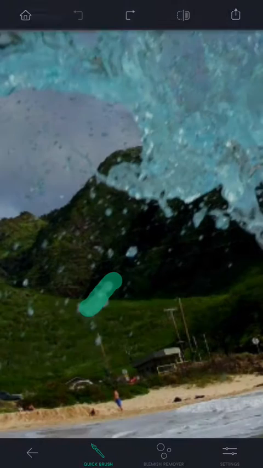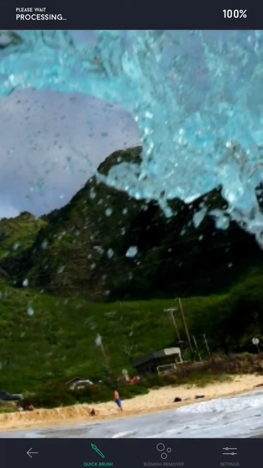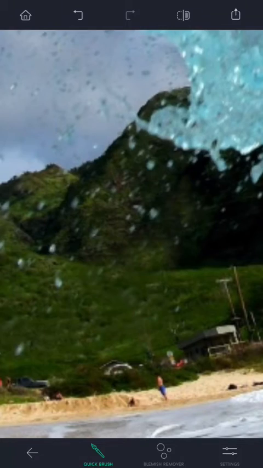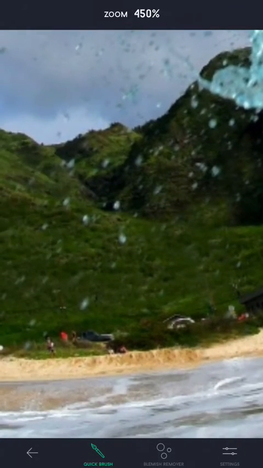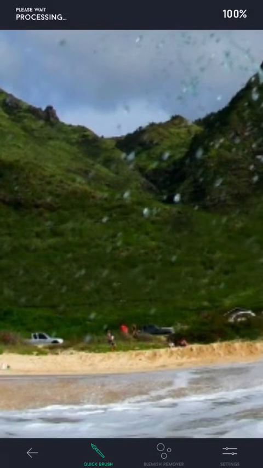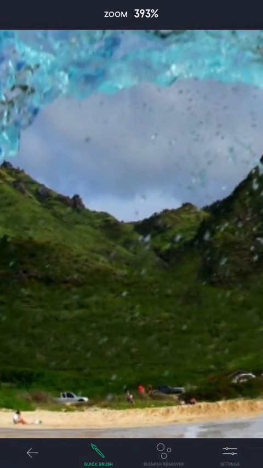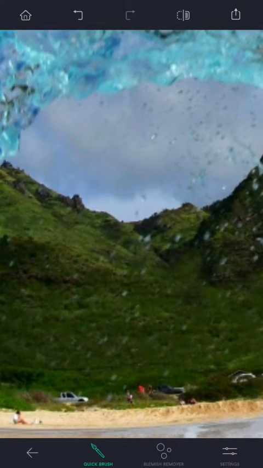Let me try quick repair. No, that worked worse. If I do a little bit more, all it's doing is cloning pixels. As you see, I can start removing. I could even remove this guy. Boom, he's just gone. See ya, dude. Over here, I can remove the little splash, and as you see, you can get pretty good results. It's not bad. Right here, there are some little areas that maybe don't look super flattering. Oh, that looked worse. Undo that.